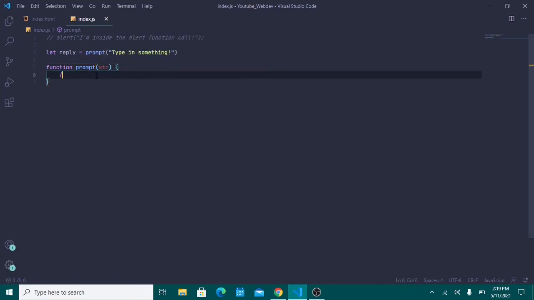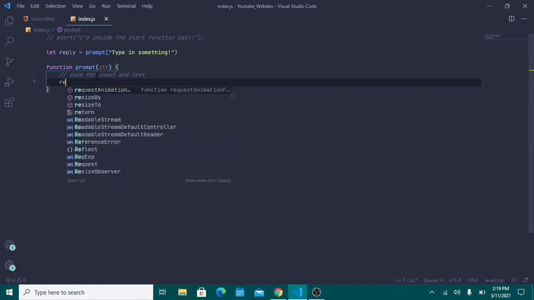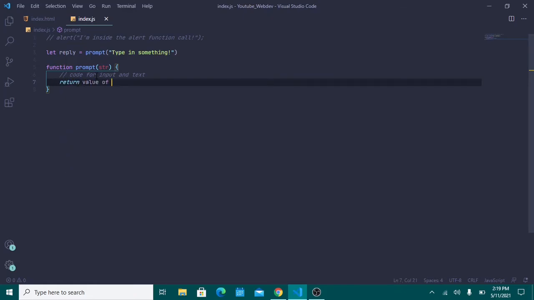So just basically do all the code for input and text, and then whatever the value is, just return the value of the input field. This is just pseudocode, by the way. And that's all that this function prompt is actually in real life, like JavaScript in Vanilla.js. So that's basically what the prompt function is as well.